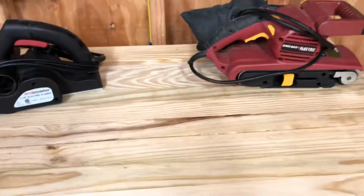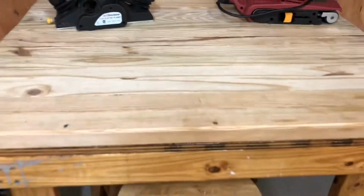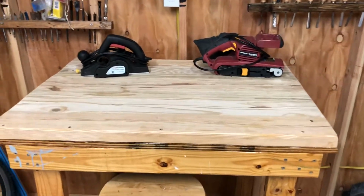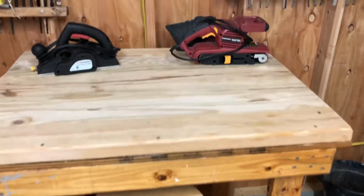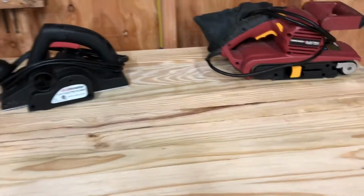A lot of my tools are at a mobile home I'm refurbishing, so I had to make do with what I had. So he's about a 3x2, a little over 3.5 feet wide, 2.5 foot deep workbench. And I wanted him a little more hefty to be able to put a bigger vise on it, but it didn't work, so I'll explain that here in a sec.